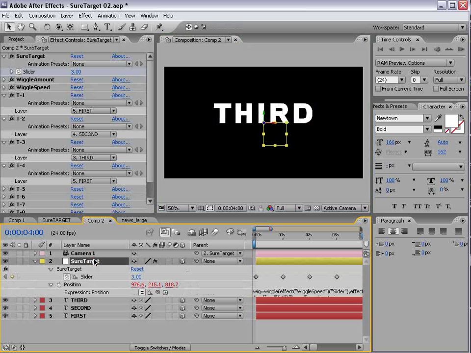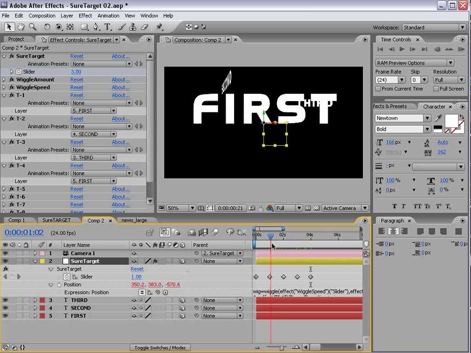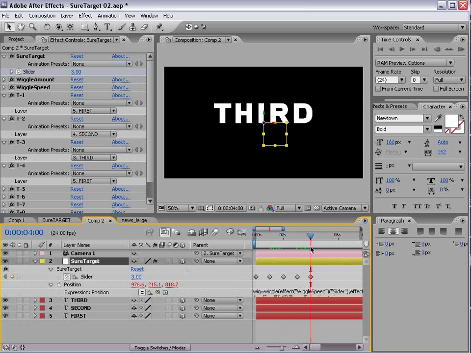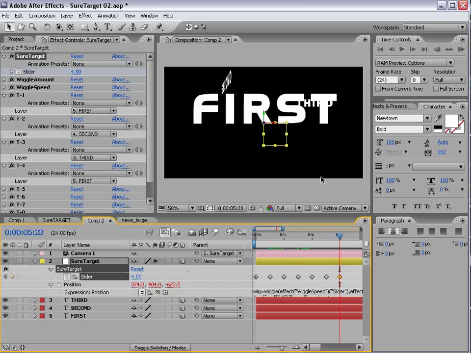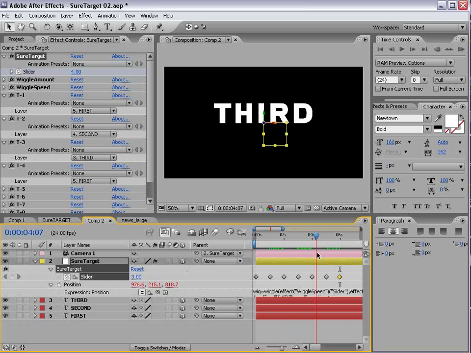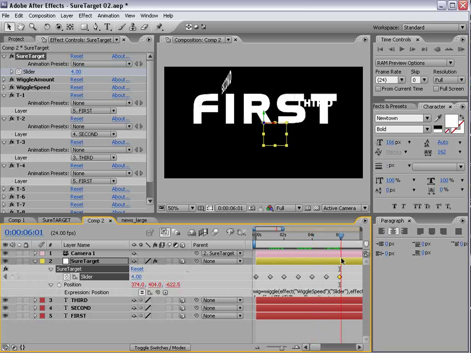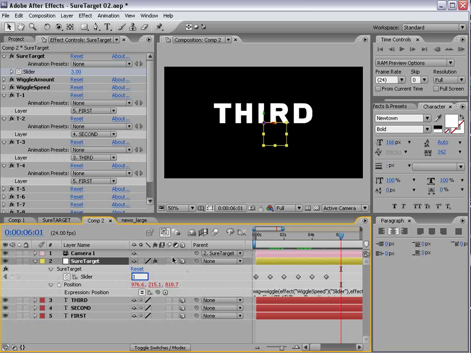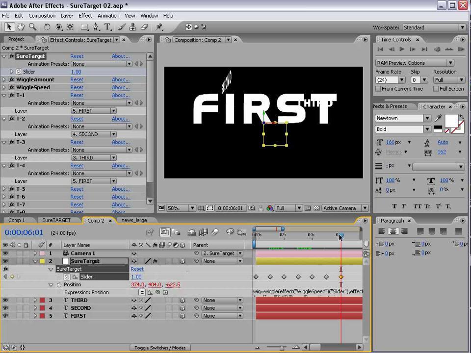So, back to it. Now we can see first, second, third. And we'll go ahead and hold on the third one and set a keyframe. And what the heck, we'll go ahead and come all the way back to the first one by clicking on 4. So, first, second, third, and back to the beginning. Now, if you do 1 instead of 4, it's going to do something probably unexpected.